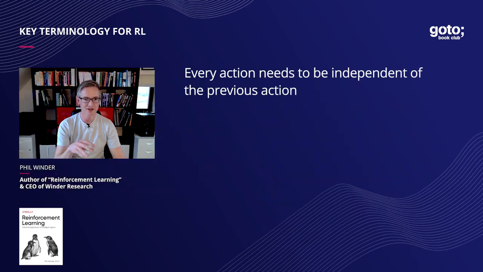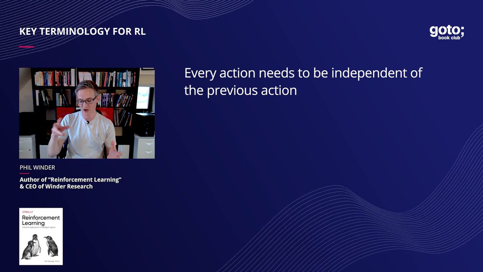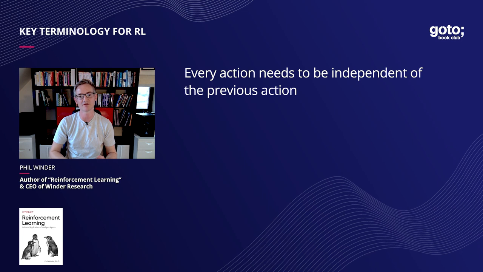Yeah, I think, well, we've used all of the terminology already, and that really is the definition of the MDP. The only extra caveat that we need to add is that every cycle of that loop has to be independent. If it's not independent, then you can get into a situation where you have this ongoing feedback loop that is not stable. Okay. So every action needs to be independent of the previous action, and it only depends on the observation that you've currently observed, and that's it.